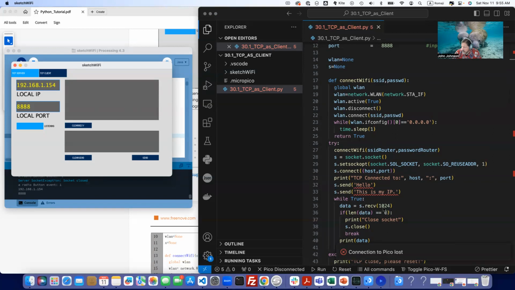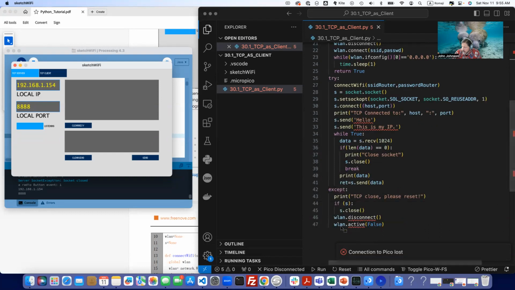Whatever is received from the socket, 1024 bytes. We're going to say if the length of it is 0, then we're going to close the socket. Otherwise, we're going to print the data that came in, and then we're going to send that data right back. Okay, so we're going to send it right back.